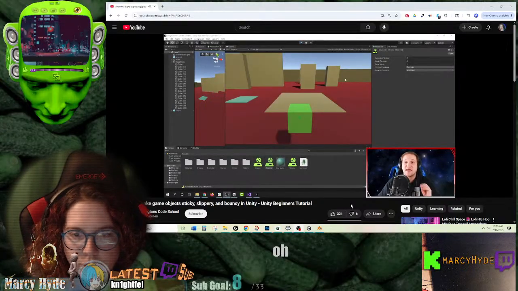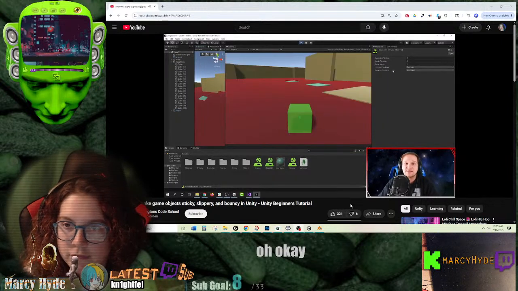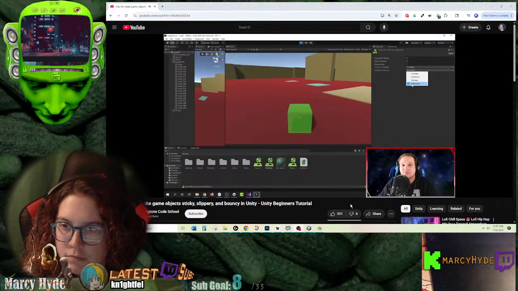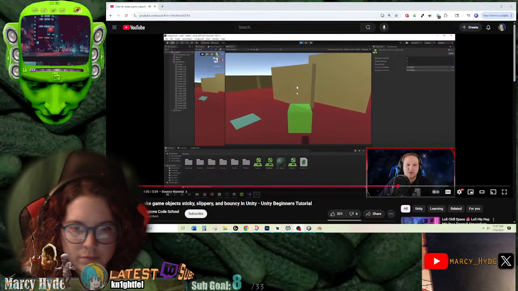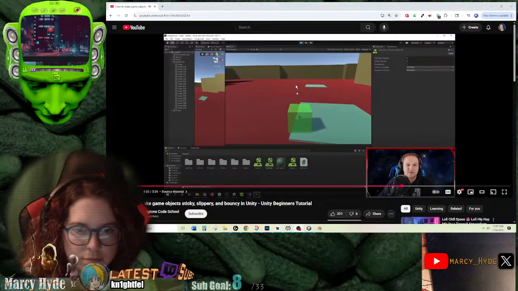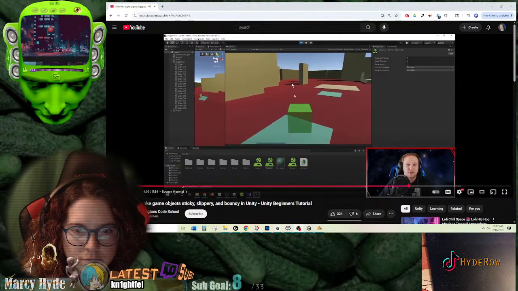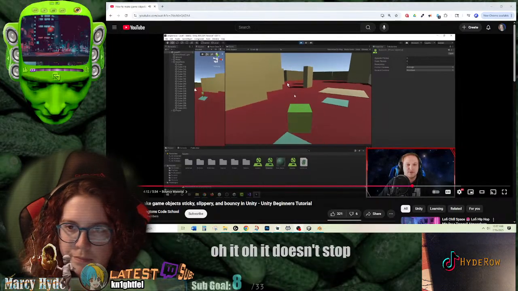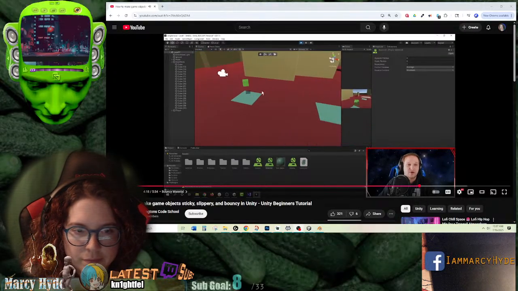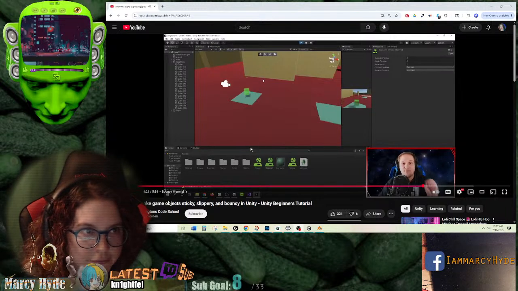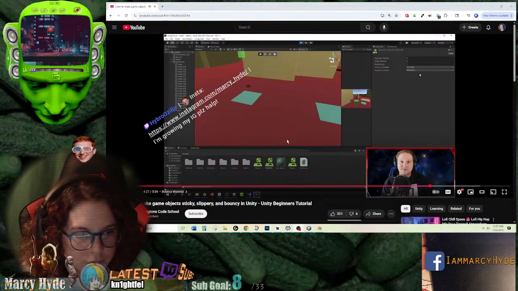Now, if you want to make something as bouncy as possible, there is actually a way of doing that. The way to do it is make a physics material and then set the bounce combine to maximum. This will give it the maximum amount of bounce. So here we can see this is our regular bounce. We go up, bounce, bounce, bounce. But if we jump on our second pad that has the bouncier material, hop, it doesn't stop. And when we bounce, you'll notice that we go all the way up to our previous height. We don't actually lose any of our momentum when we bounce using the maximum bounce combine here. So, want a little bit of bounce, leave it as average. Want a lot of bounce, do maximum.